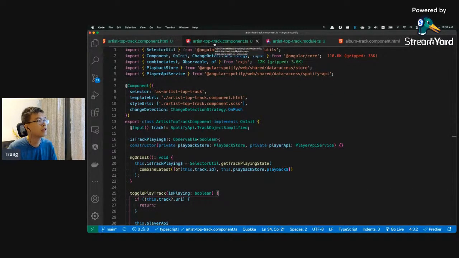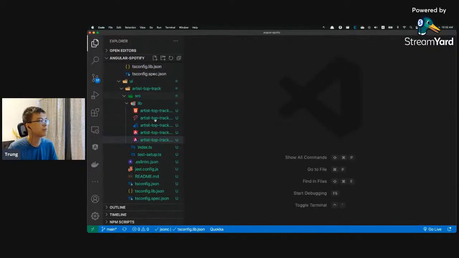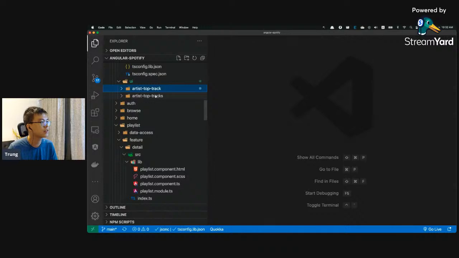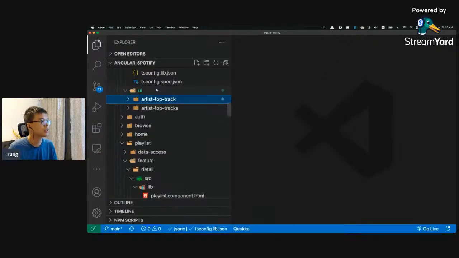So now we have everything. We have the top track now. So what we need to do, we just go back to the top tracks with the S, and then we will just reference this component. So okay, it's kind of getting into shape. So we go back to this top track. There's two things here. One is track and one is tracks.